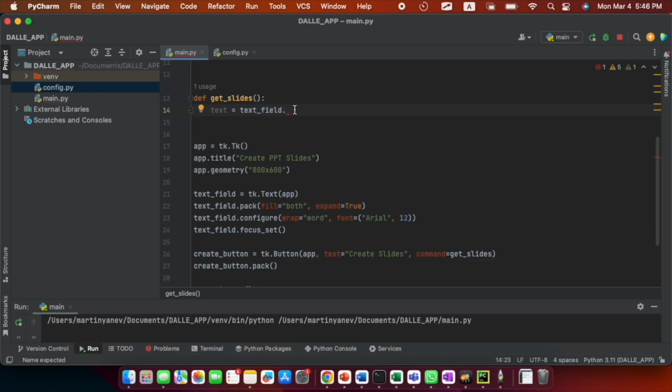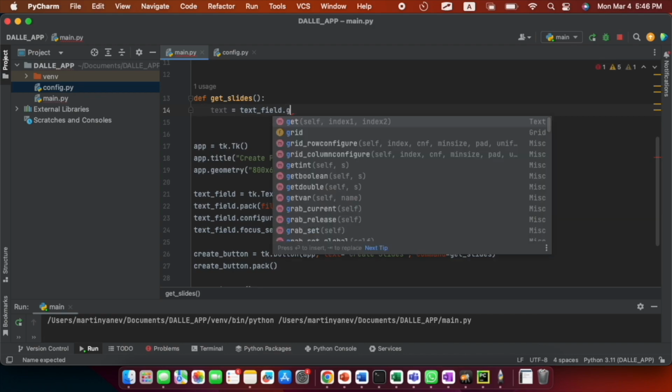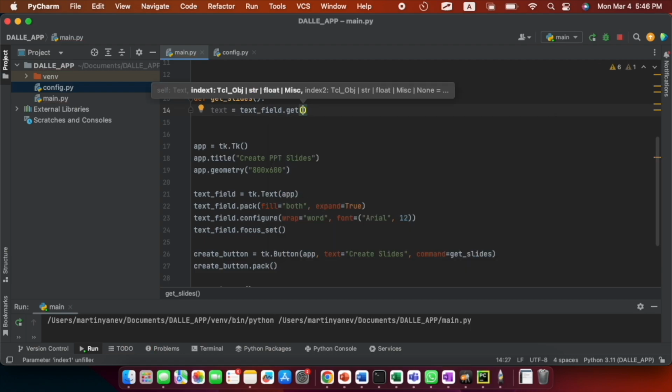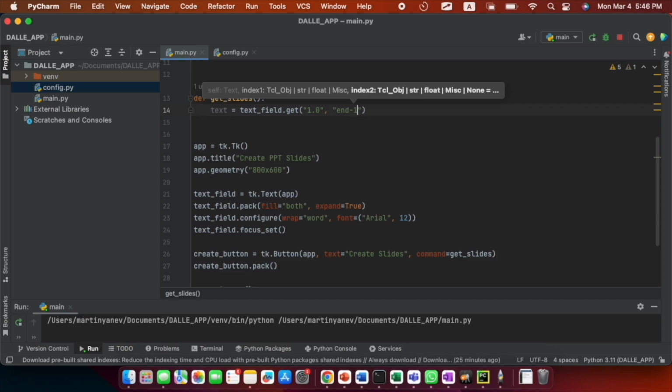So I will do text field dot get, and here I will write how the text is going to be deserialized. 1.0, and we're going to take the text until the end, so I will do end dash 1c.